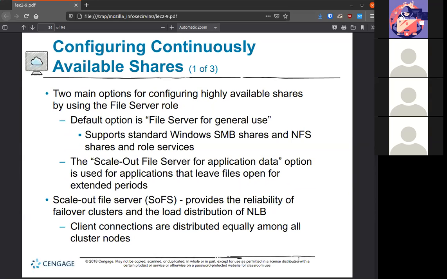The file server role can be used also for high availability. So this can handle a lot of file reads and writes throughout a cluster. And if something goes wrong with one node, the rest can handle it.